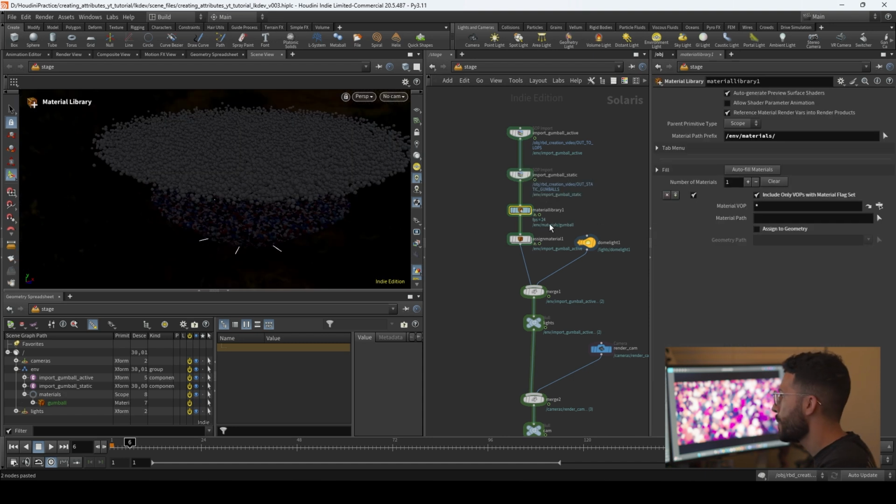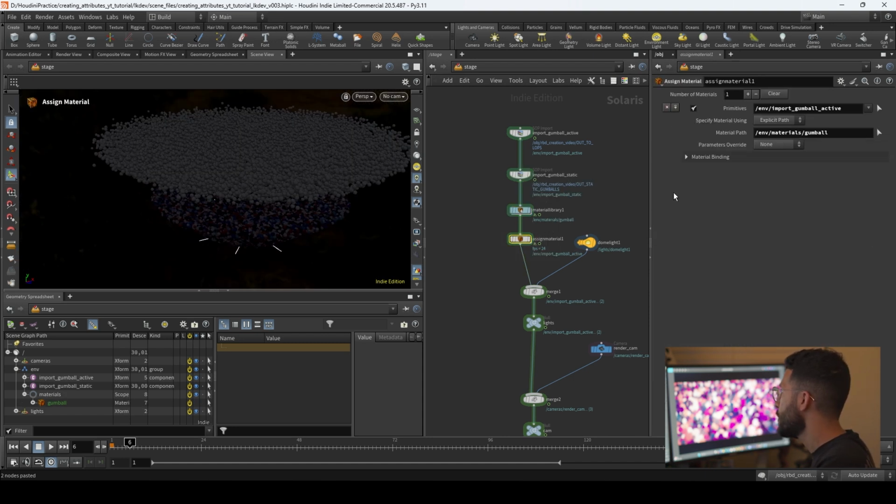And one more thing that we need to do is go into our assign material. And under our active, we're just going to change this to an asterisk. And that is a Houdini wildcard, basically stating that as long as it has /environment/import gumball, whatever comes after that wildcard, that asterisk, apply this particular material and or action to whatever it is that you're doing.